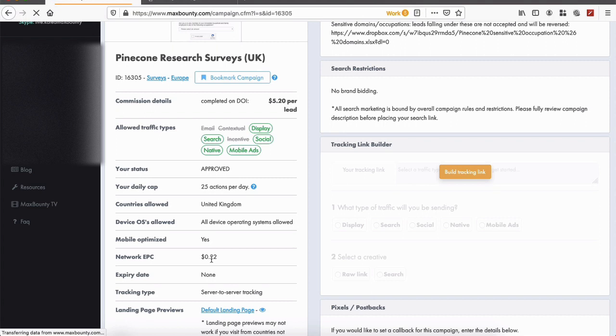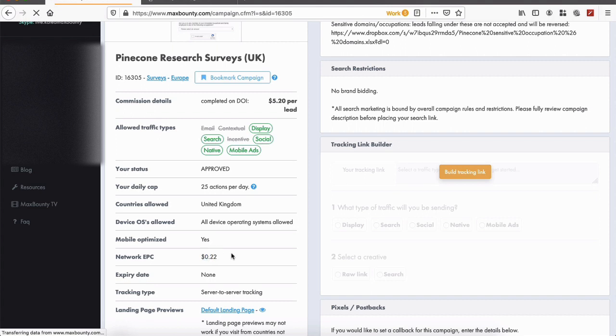You have to take it with a grain of salt, because you may have really good traffic, right? Maybe you're doing Facebook traffic, or maybe you have a blog that's getting traffic from Google. So you have really, really targeted traffic, and that's going to do a lot better than EPC. So this is a good metric to look at, but still, I would always email the account manager and ask for the best offers. And this would be the secondary metric that I would take a look at.